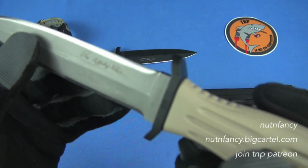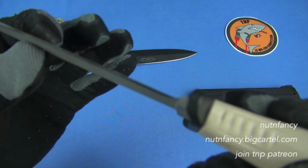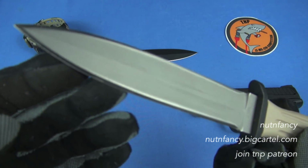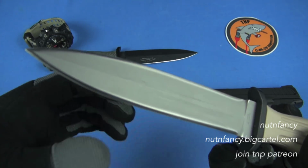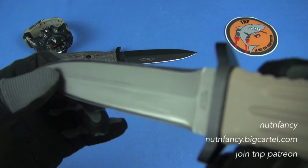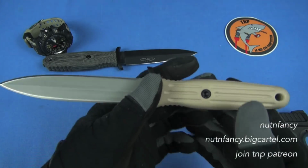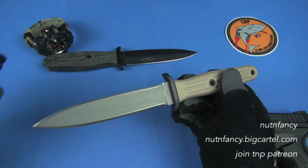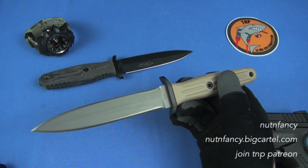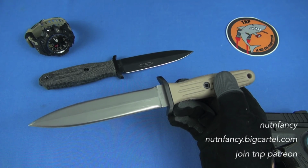Now this is bead blasted 440C, so it's a Rex Applegate-Fairbairn designed originally, I believe. 440C, and you can see how I re-edged it. It also had problems. So I had to back off that grind, as you see now. This thing is wicked sharp as it is now. Does it have to be wicked sharp to be a functional dagger? Nope. I already covered that. I always do when I cover a dagger and its history. It'll work without it, but it's funner and it opens up different uses for it as a utility knife.